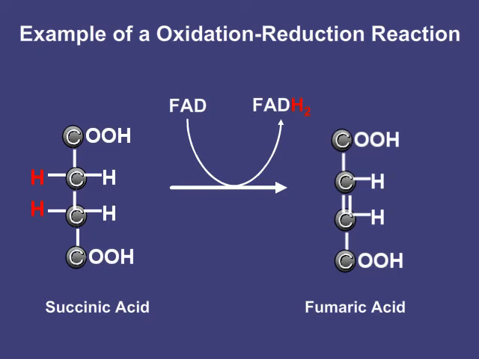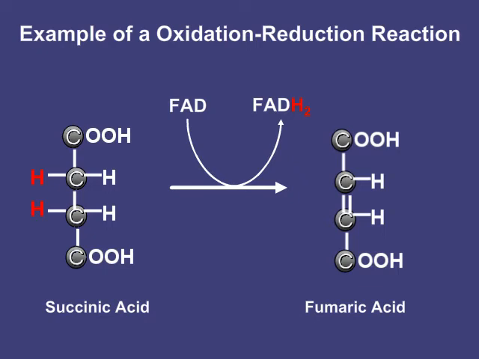So let's take a look at an example. On your left-hand side, you see an example of succinic acid. You don't need to know what succinic acid is, but you do need to know that we're going to break this molecule down into fumaric acid. Now, how does succinic acid differ from fumaric acid? Well, take a look at the red H's. We have 2 hydrogens for each of the middle carbons on succinic acid, and only 1 hydrogen for each of the middle carbons on fumaric acid. So those hydrogens were lost. And remember, loss of electrons or loss of hydrogens is oxidation. And so succinic acid becomes oxidized into fumaric acid.